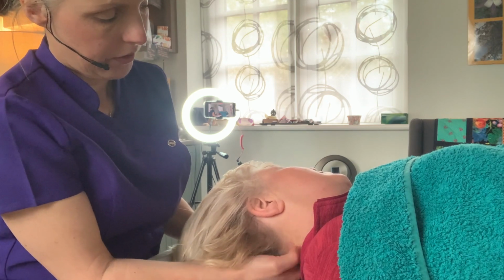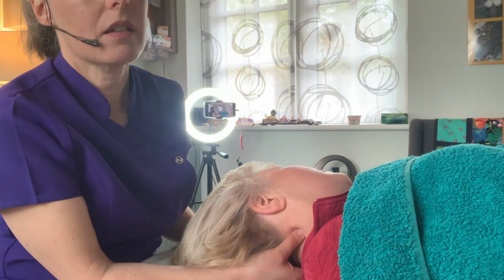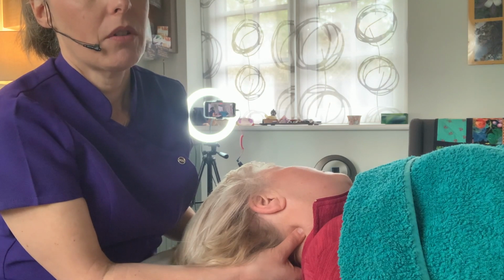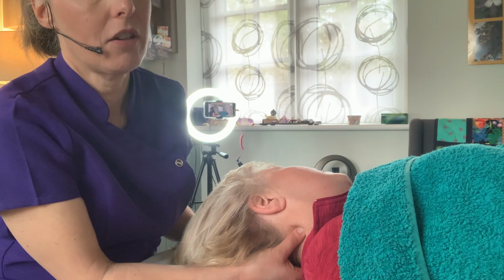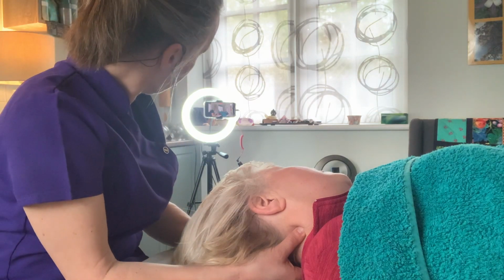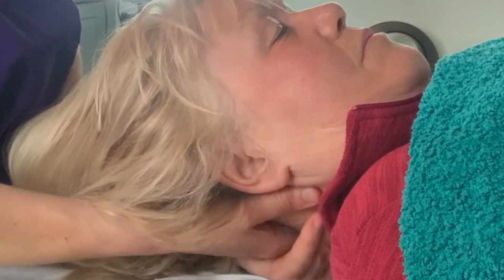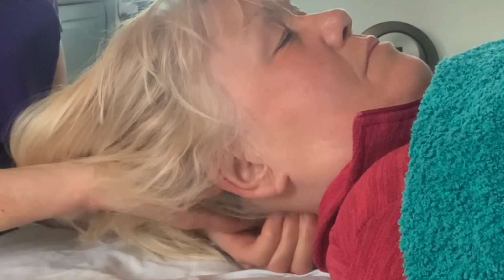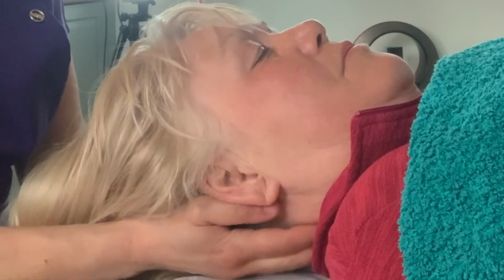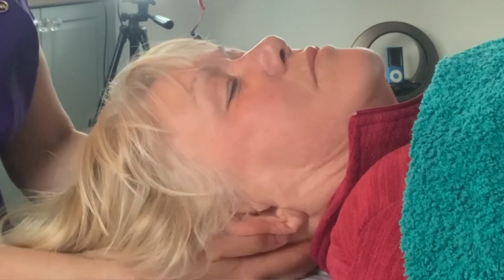Again, it's the upper one, so it's about T2-3 that are fixed. They need to just loosen off and release their grip so that the muscle and soft fascia around them just let go and release. That's good. And a little feel each side. That's good. So then the head is responding.